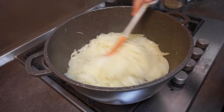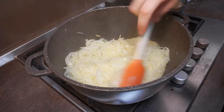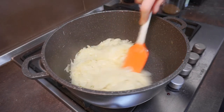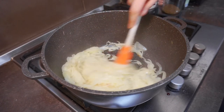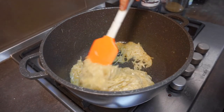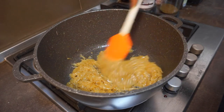After about 10 minutes, you'll notice your onions have reduced significantly in size and have begun to soften, but they haven't taken on any color. You don't want any superficial browning to happen at all — that's not the goal. What we're looking for is deep, even caramelization, and that's only going to happen with time. After another 10 minutes, the onions will begin to take on a slightly pale color, but they're nowhere near the stage we're looking for. Continue stirring and cooking for another 30 to 40 minutes. Be careful not to have the heat too high — if they look like they're browning, turn the heat down. Once your onions have reached an even golden brown, it's time to move on to assembling your soup. It will take about an hour to reach this stage.